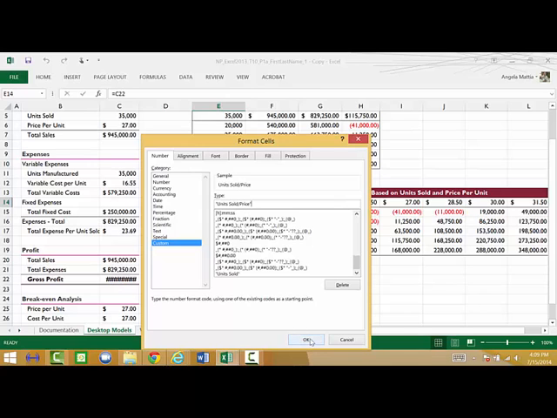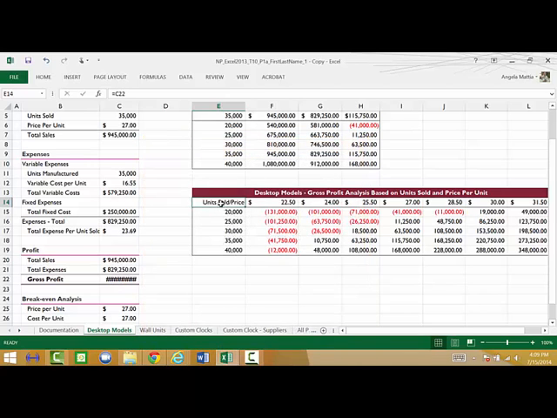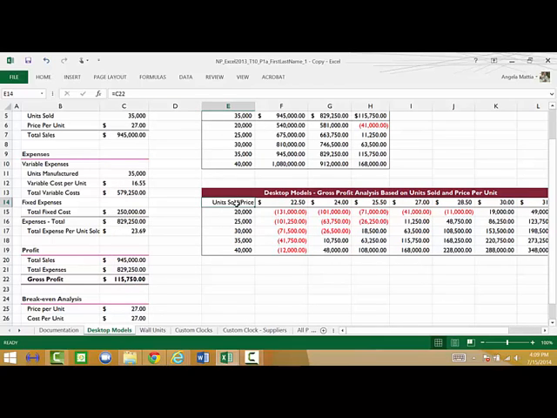Once you've done that, click OK, and you'll notice it changes it so that we see the words. But again, if you look in the formula, it's still referencing C22. So if C22 changes, the amount here that's used in the data table would change. But we know by looking at it that that's the units sold / price for the column and rows.